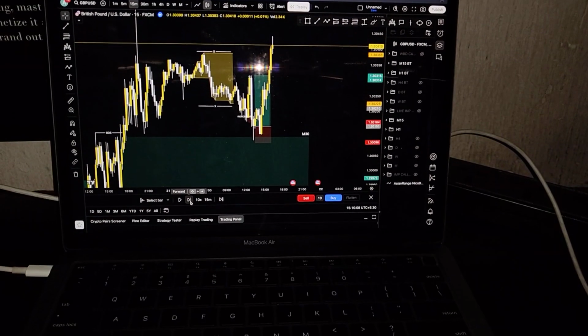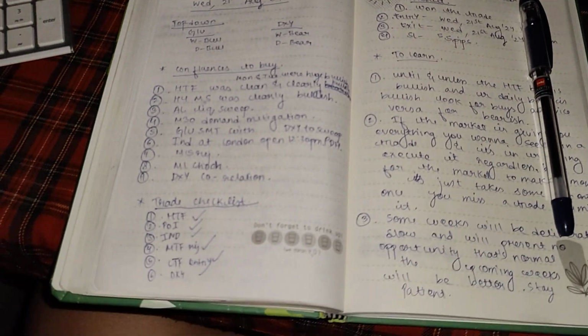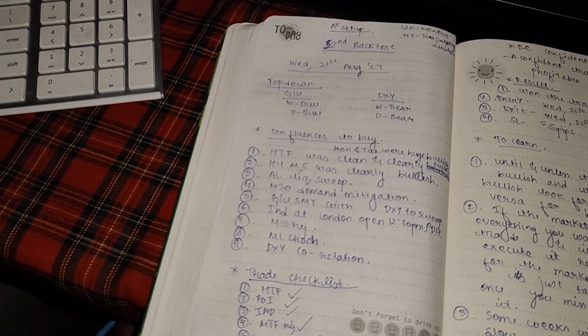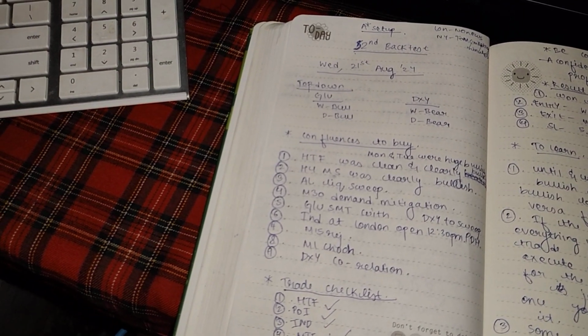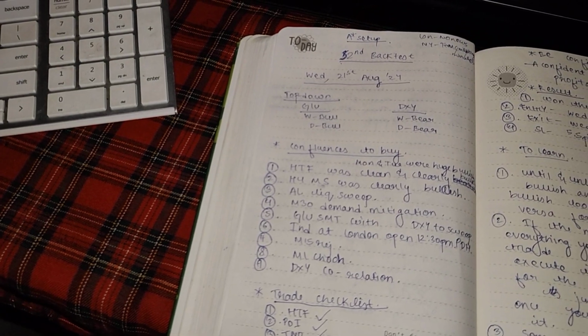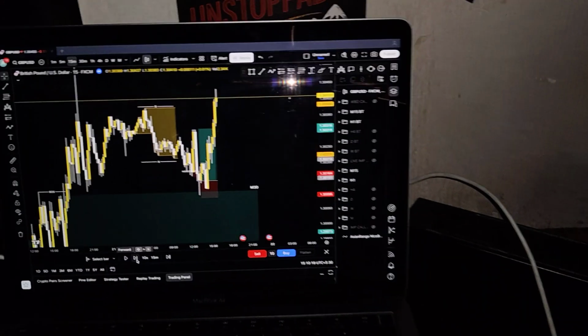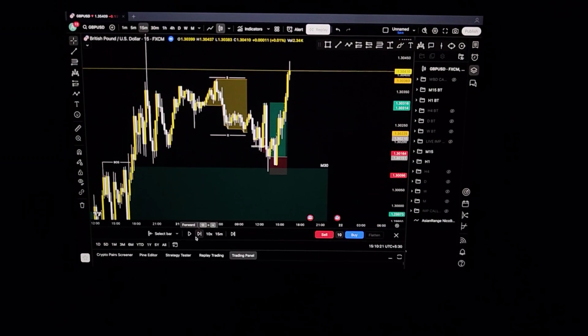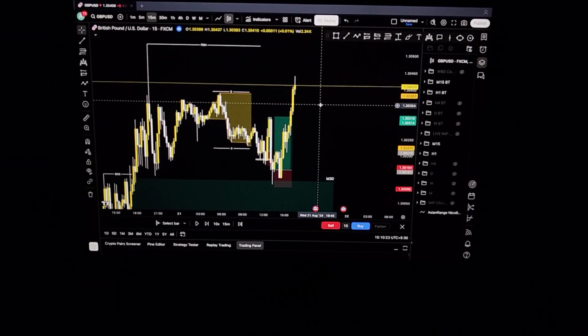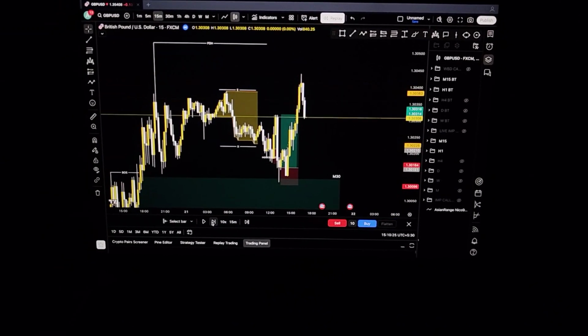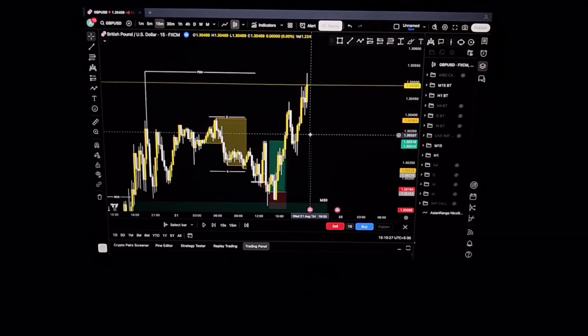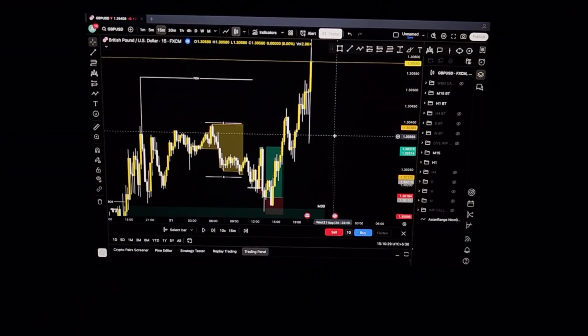So yeah, and if I show you the trade, I also journal this trade, as you can see, all of the things why I took this trade: M30 demand, M15 rejection, M1 change of character, DXY correlation. So everything I want to see in a trade was here. So yeah, mate, I am literally seeing the progress in real time, and soon I'm gonna become profitable. I am gonna pass my first challenge account, and that's very soon.